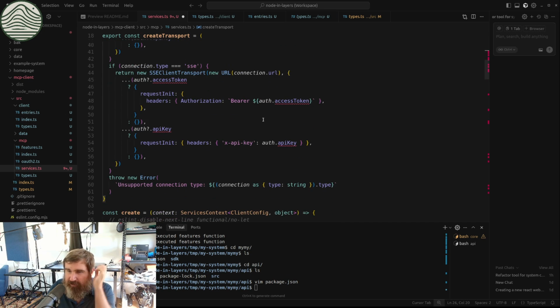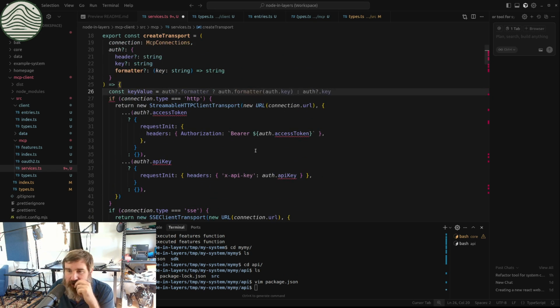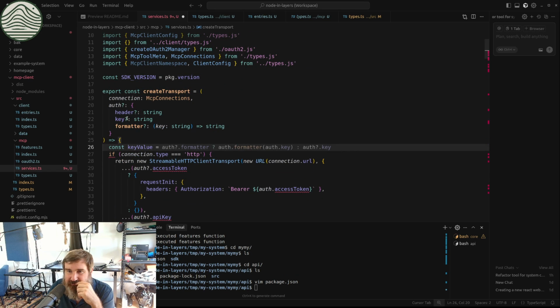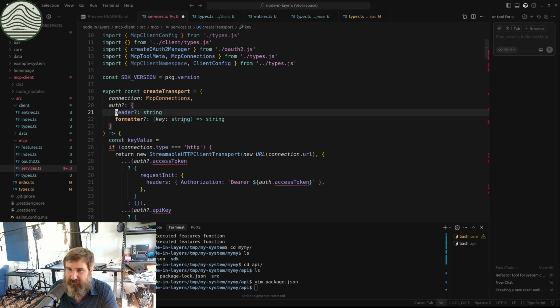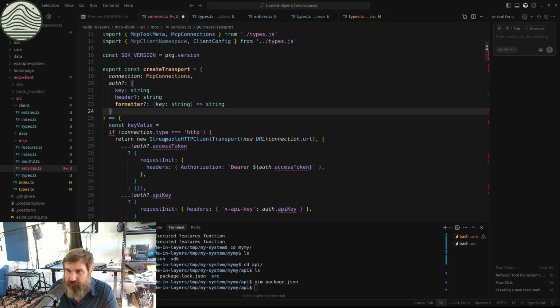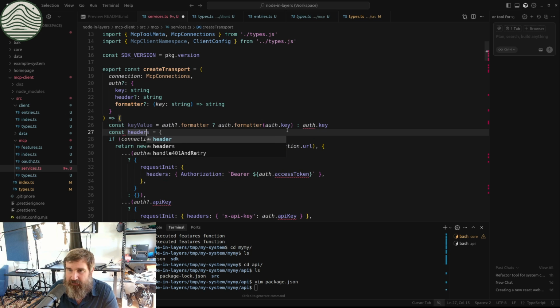Did it require the API key? I'd say this is a requirement because it doesn't matter which one we're talking about. It's got to have that. Yes. Okay. And then the header equals, if there is a header, then... no, don't do that.